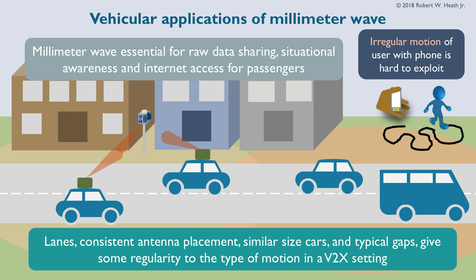The application I've been looking at most recently for millimeter-wave is vehicular systems. Automated vehicles have a lot of sensors, but most are limited by line of sight — just like we are. If you're behind a truck, your LIDAR cannot see through it. But if you have communication capability, you can discover what's around in the environment. The best way to do that is to exchange raw information, because ML algorithms in every vehicle can just use the sensor data made available to them. The problem is that you can easily get gigabits per second depending on what you share. Millimeter-wave has a lot of potential for enhancing automated driving.